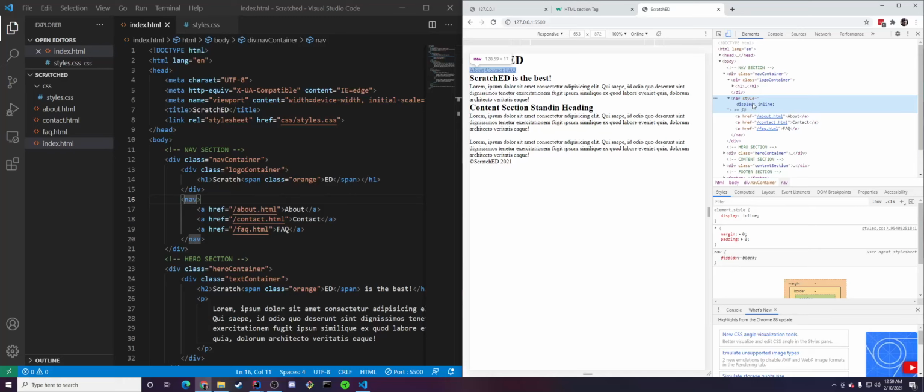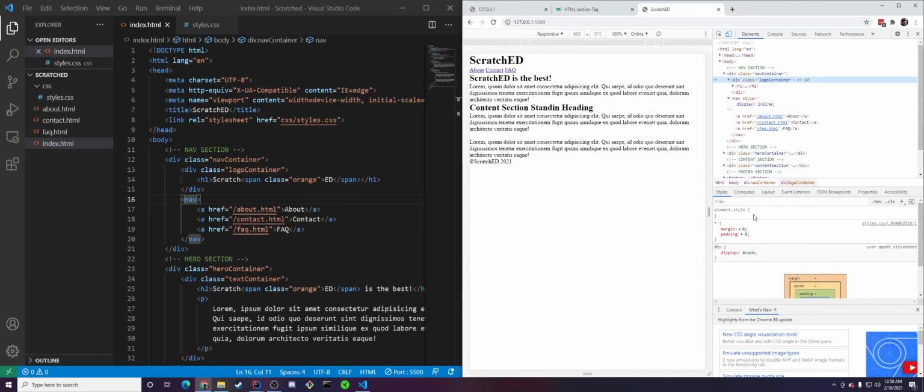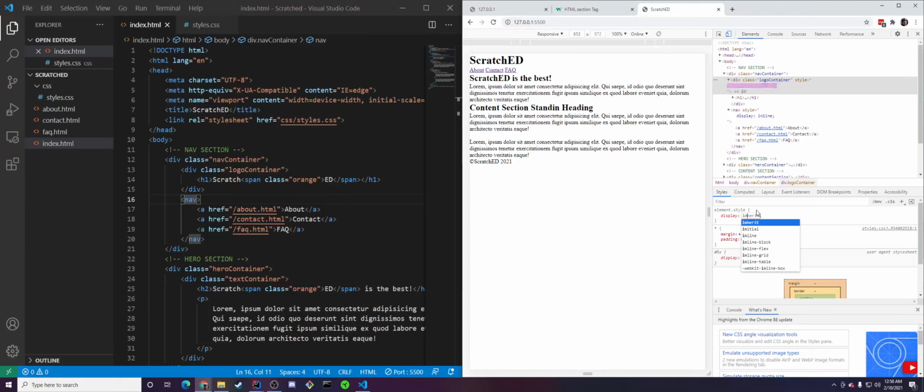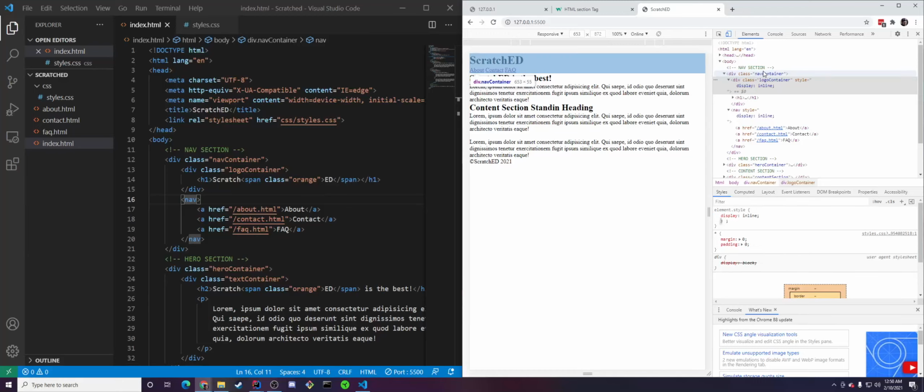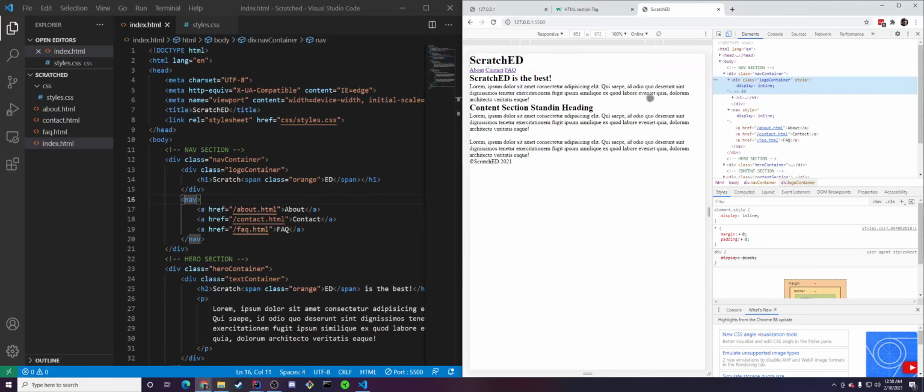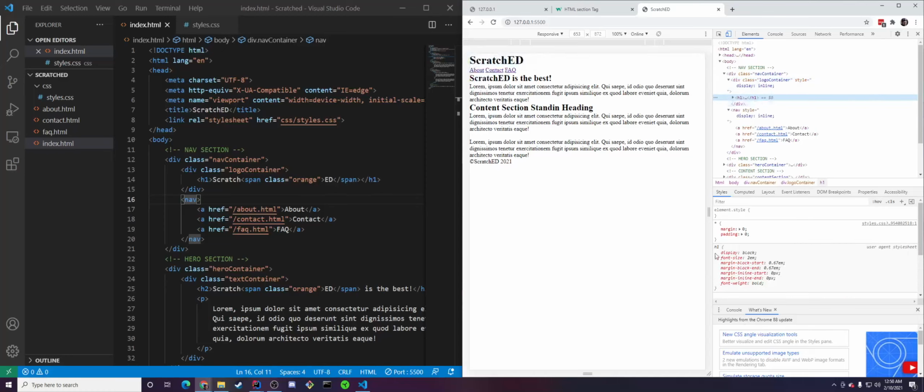But the reason it's not displaying in line with anything else is because everything else is displayed block. So in order for that to work, let's go back to this logo container, and we have this display block. So we can also do display inline. Oh, and the H1 is also display block.